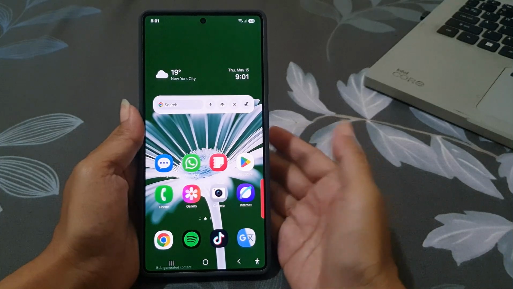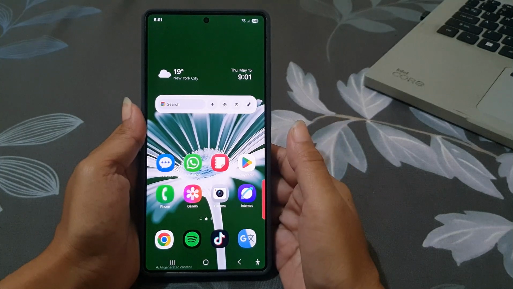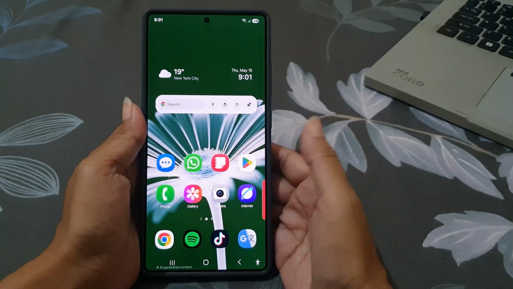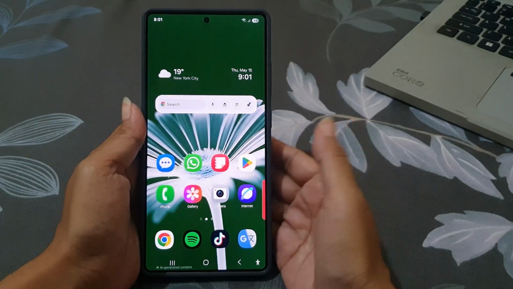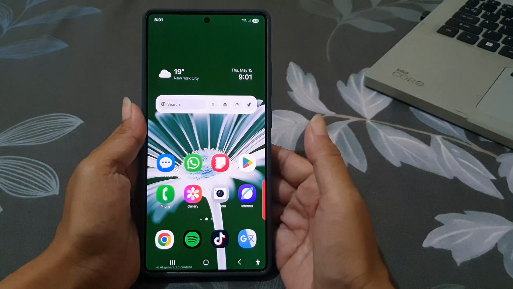Want to know what's in your photos without having to look at them closely? With Bixby Vision Scene Describer, your Samsung Galaxy S25 Ultra can read out loud what's in the photo. It's super useful for accessibility or just if you are curious about what's in an image. Let me show you how to use it.